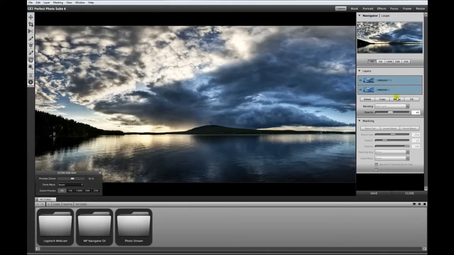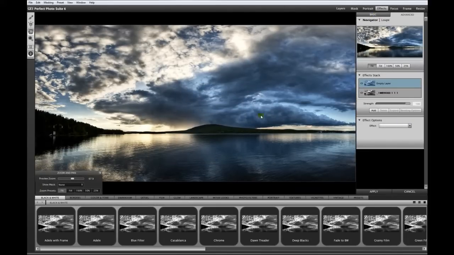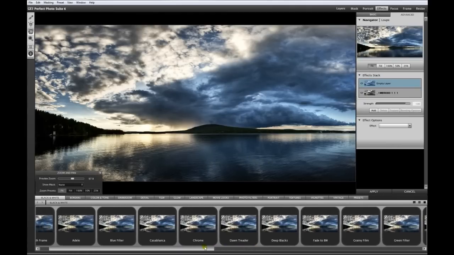And what is the reason for this? I've done this work here with this one single layer, and maybe two days after I came back to the onOne software and I want to add another effect to this. Say I want to lighten up the shadows a little bit, and this I can do with another black and white layer in a different blending mode.